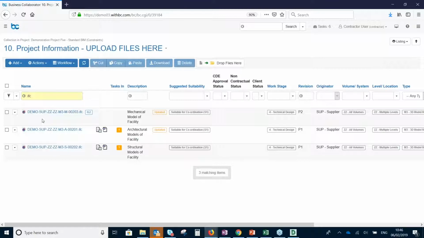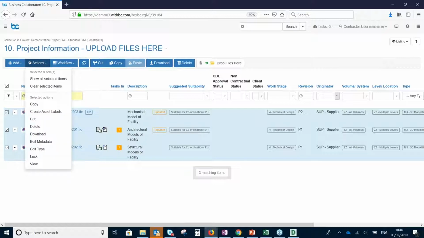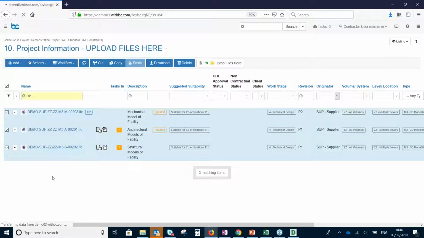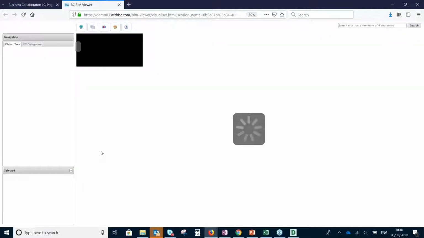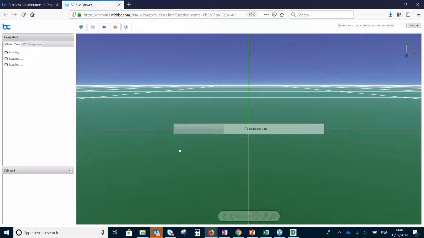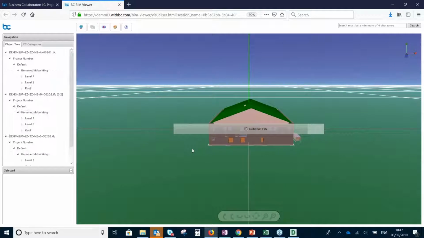So we've got a BIMWorks module, which opens up the ability to view, federate and clash detect 3D models. These are based on the IFC file format. Those of you that are familiar with this will have an appreciation, but for those of you that aren't, you typically do your design authoring in a tool like Revit or ArchiCAD or whatever it might be, and export that design into an IFC file type, and then you upload the IFC file into BC.